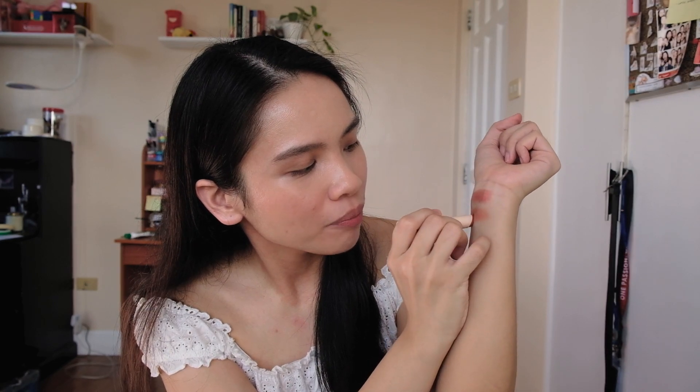Moving on to the next shade, we have Sakura. This is actually the shade I was most looking forward to because I love pinkish shades. On their Instagram it says that Sakura is a warm pink, and I am very into that. I also love Sakura blossoms in Japan. Let's swatch this on my arm first — this is how it looks. This is Juice and this is Sakura. Honestly, Sakura looks a bit orange to me, or maybe it's just because my lighting is kind of yellow, making the swatch look orangey. But let's look at what this looks like on my lips.